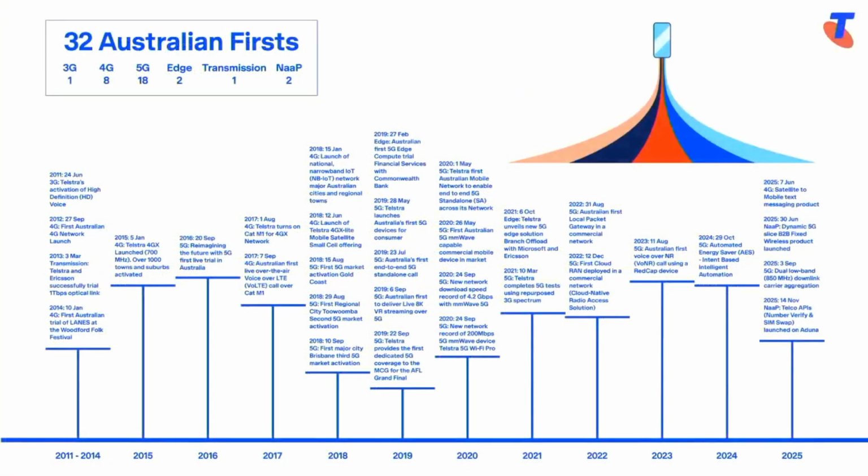Besides world first, some of them we didn't make it to world first, but it's Australia first. So there's about 32 of them. So if you put together, it's about 100 of those innovations that we have been pushing and putting into the network and helping the customer to do better and helping the industry to also do better as well. And a lot of this technology eventually flows into the mobile phone and is used by the customers, and they're seeing those features working quite nicely.